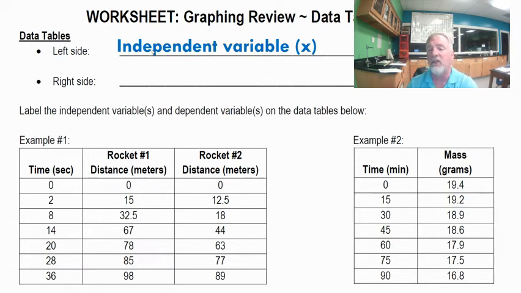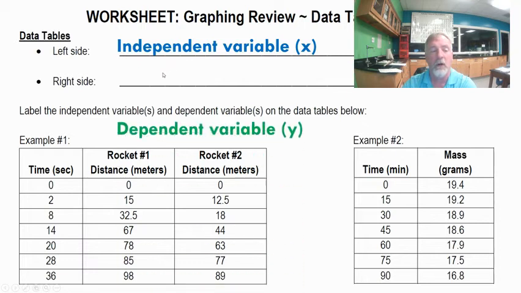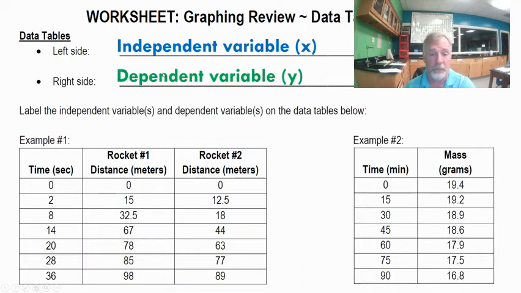By convention, by standard, the usual process is our first column here will be our independent variable, which we'll plot on the x-axis. Anything farther to the right, in this case, rocket 1, rocket 2, we have two variables over here, two trials, if you will, and over here in example 2, we just have that one column. Any columns past that left column are going to be our dependent variables. Right, and we're going to graph those numbers on our y-axis, our vertical axis.